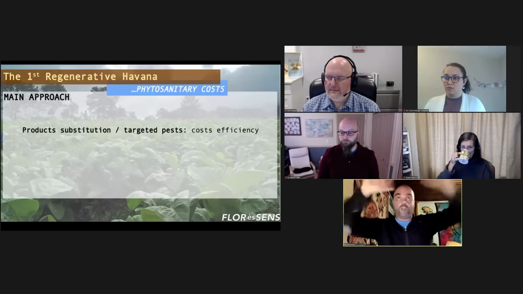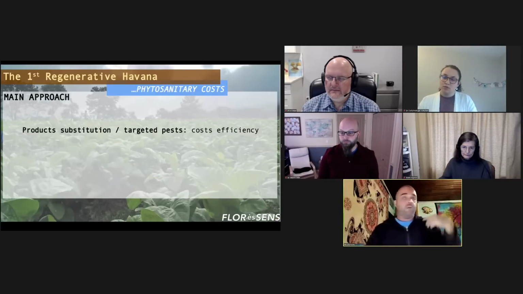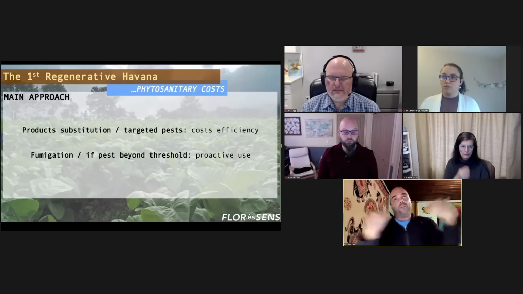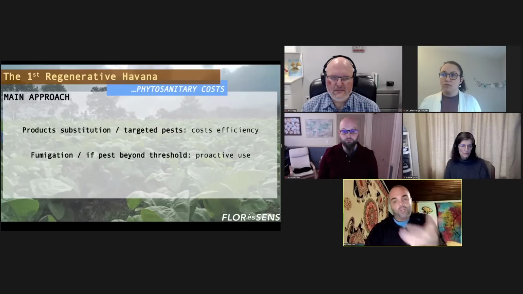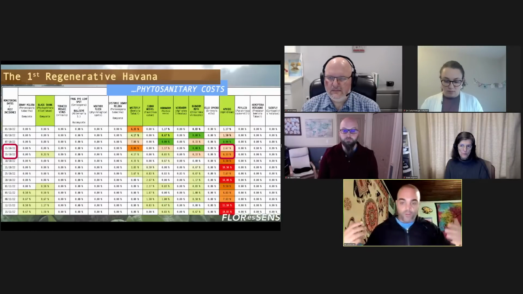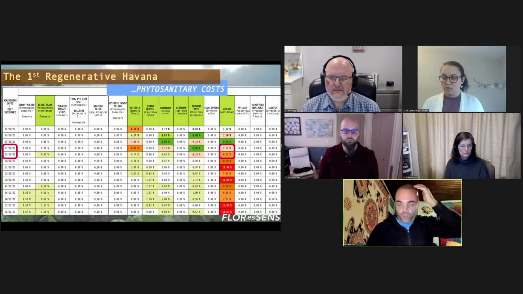So you just switch and adjust the whole thing. It's a cost efficiency thing. We had to play it because we wanted to make an impact, and it worked. And also because we had, as you've seen, the whole sequence. When the pest was not reaching the orange spot, well, we wouldn't apply.